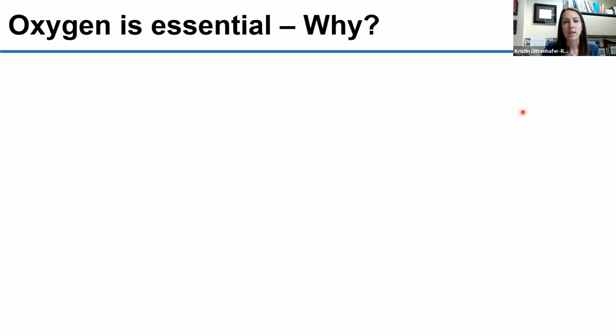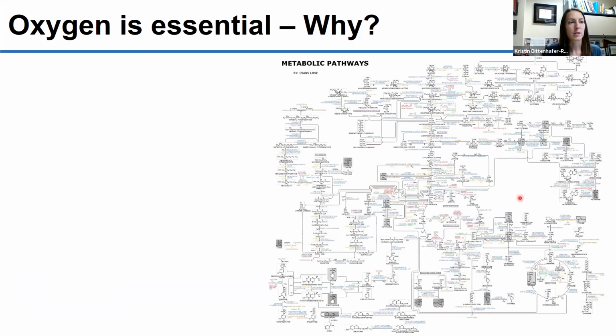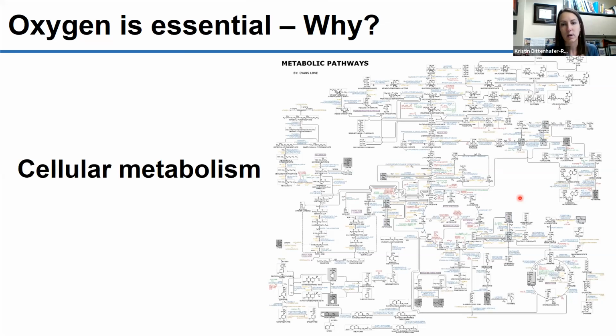So the first thing that we have to understand in order to understand this Nobel Prize is why oxygen is essential. Oxygen is essential to our cells because of its role in metabolism. I often show this crazy complicated map when I first introduce metabolism when I'm teaching, because one, it is a little overwhelming, but I think it's absolutely beautiful that our cells are literally catalyzing billions of chemical reactions at a time in our body. Somehow all of it's coordinated and all of it makes sense and all of it can respond so quickly to, let's say, changes in nutrient availability, or in this case, changes in oxygen availability. So oxygen is really essential because of its need in cellular metabolism.